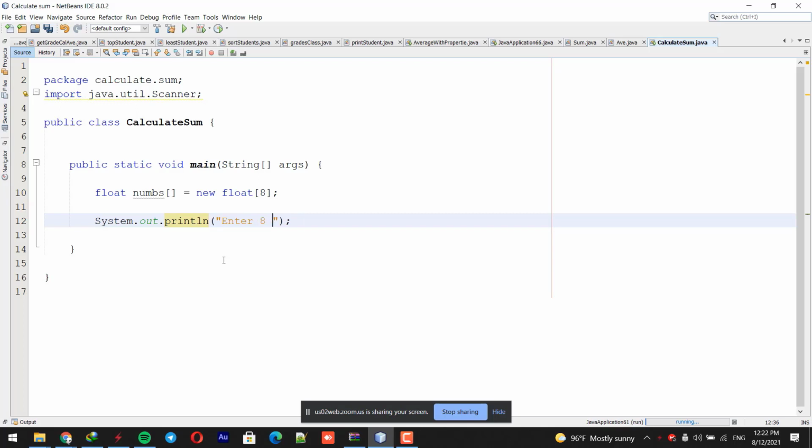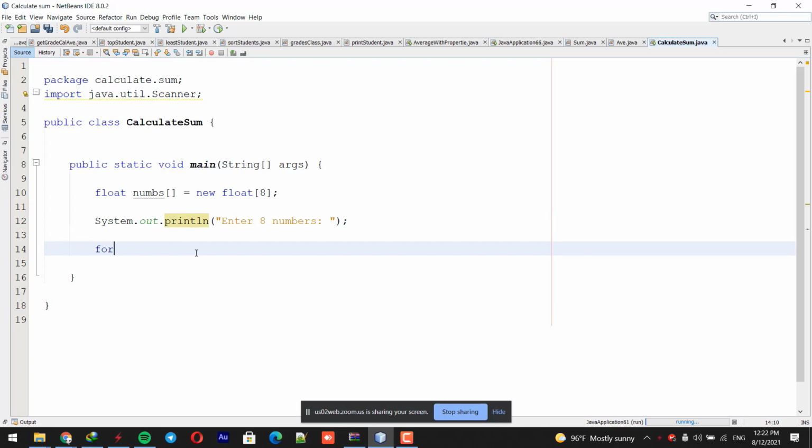Enter 8 numbers to be exact. Then I'm going to fill my array with those numbers. So I need a for loop to fill my array.